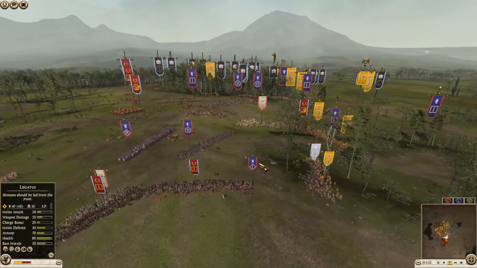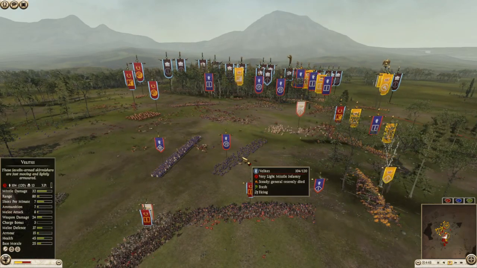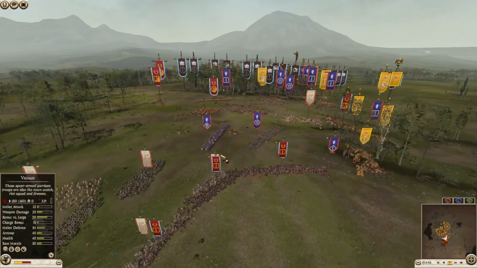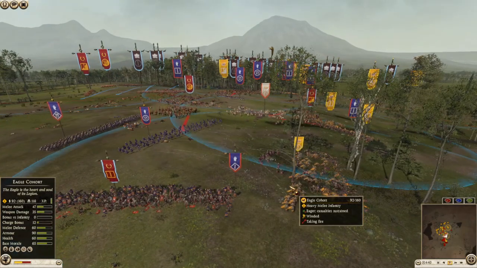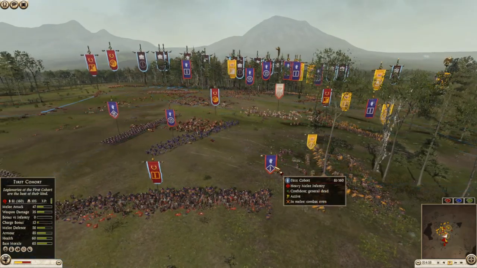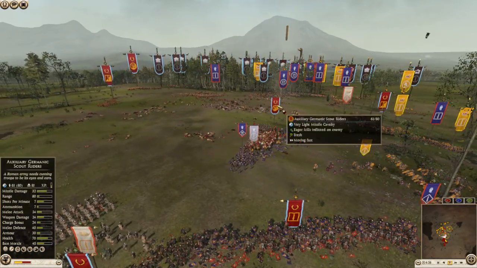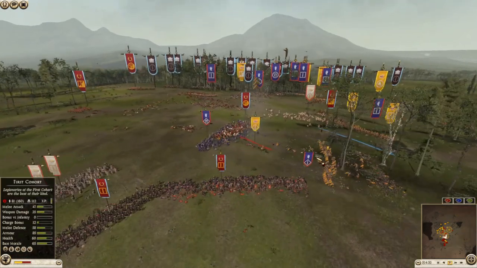Finally, up to 108 kills, not too bad. Velites are left kind of out in the open, but they do have some Vigilades to protect them. Now I would imagine that the Eagle cohort probably maybe should charge right into the rear of the first cohort. Nice charge here by the auxiliary Germanic Scout Riders right into the back of these Velites. Hopefully they'll get rid of them.